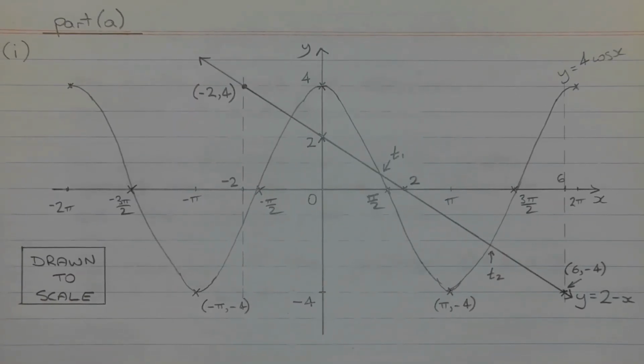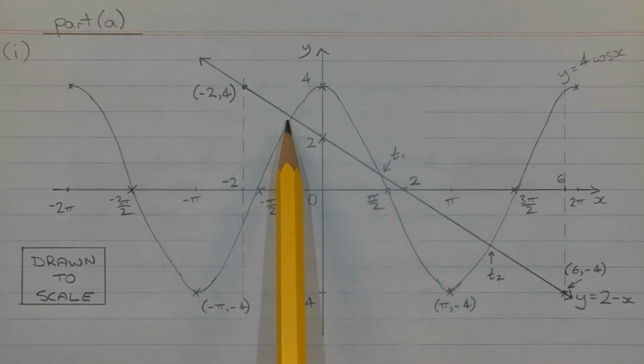Now the graphs that we sketched in Part A, the x-axis is the x-coordinate, the y-axis of course is the y-coordinate, but if we represent velocity versus time, the y-coordinate becomes velocity and the x-coordinate becomes time. But we would obtain exactly the same two graphs, and the points of intersection represent the points where the velocities of both particles are the same. And I've labeled them here. So there's one here and one here.